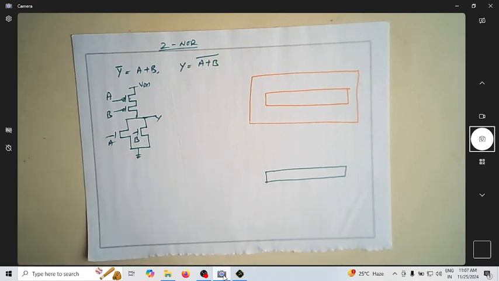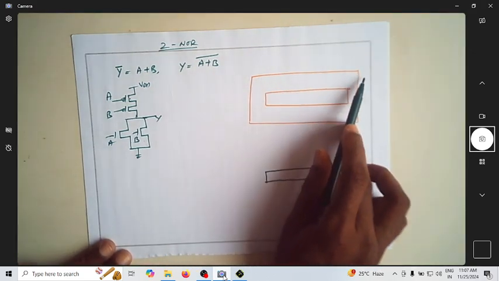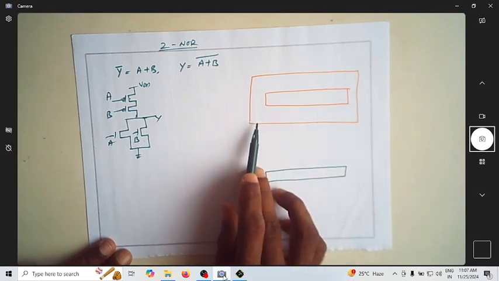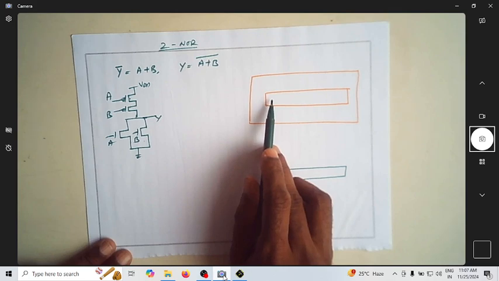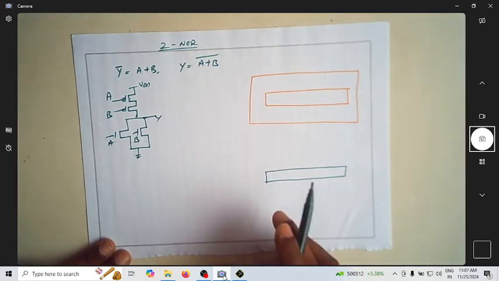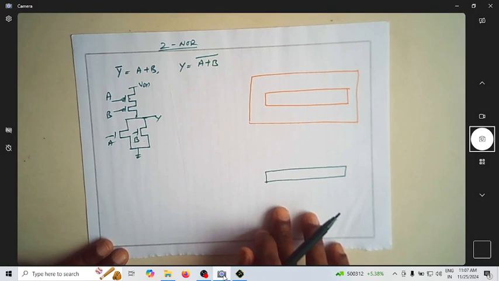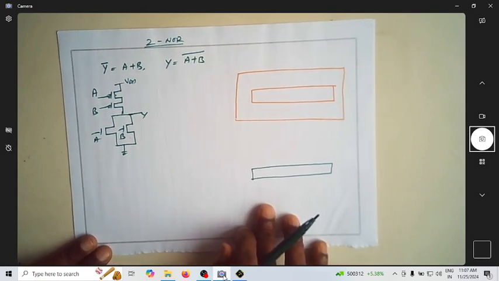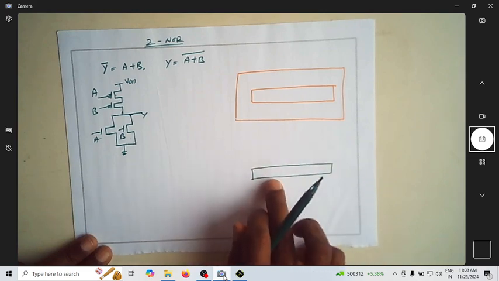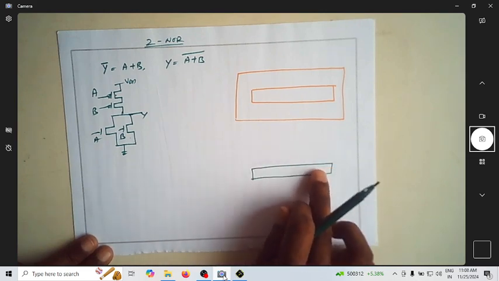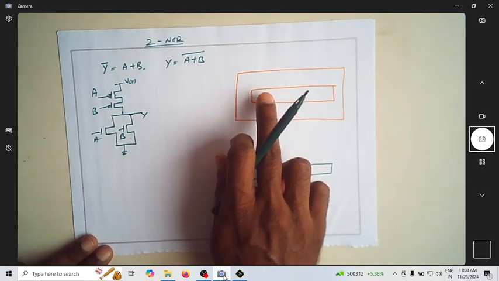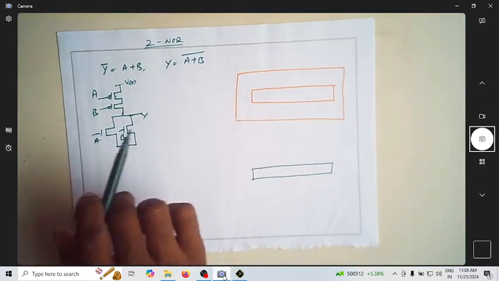So over here, I have written an N-well, and in that N-well I have a P substrate, and this is the background P substrate, and I have an N diffusion being made. So this is N diffusion, this is P diffusion, and this is N-well.